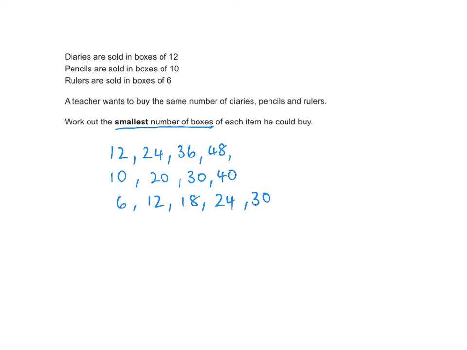Now I've written a few multiples out. Have we got a common one in there now? Yeah. Well, I've got one that's common in 2 but not common in all 3. So I'm just going to keep going a little bit. That one goes up to 60. Or I can get that one to go up to 60. Now I can see here that this one's going up to 60.